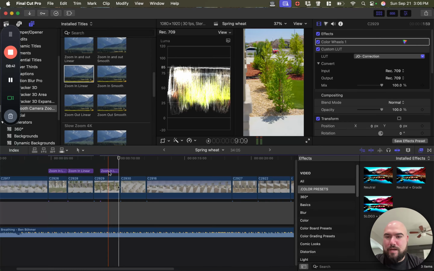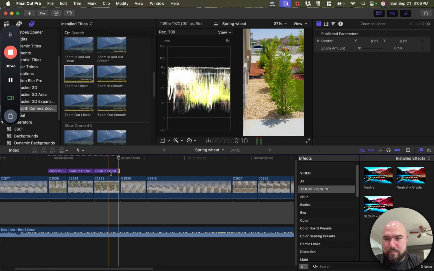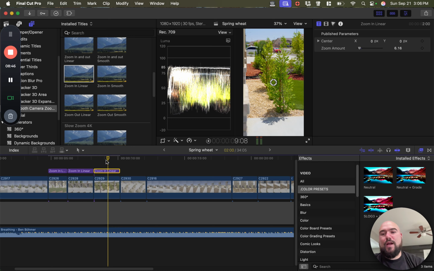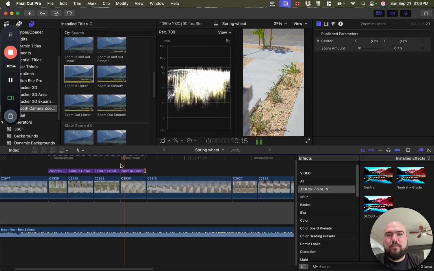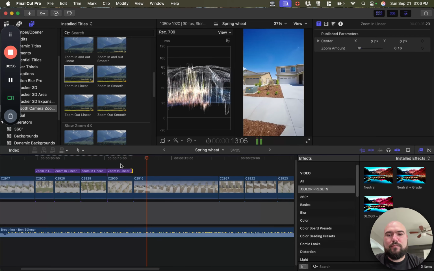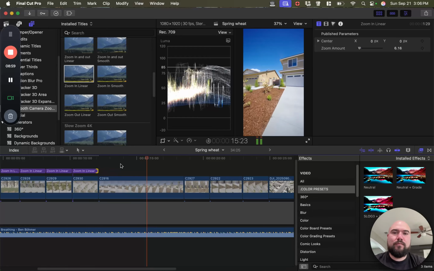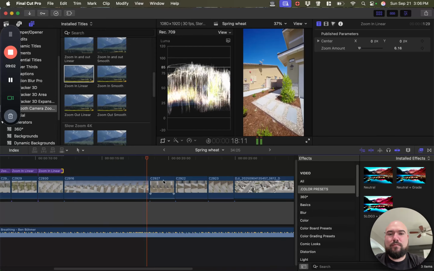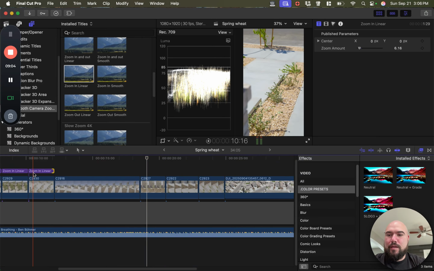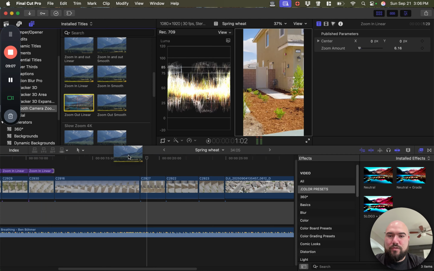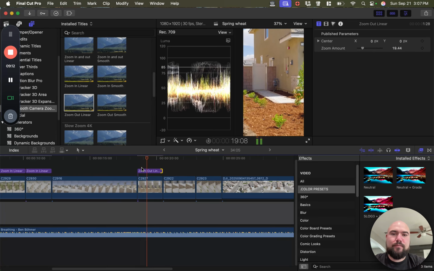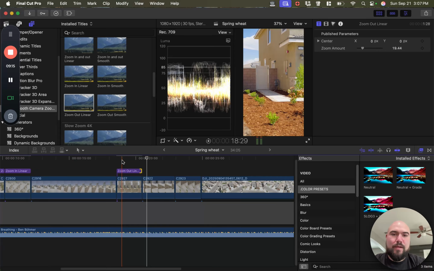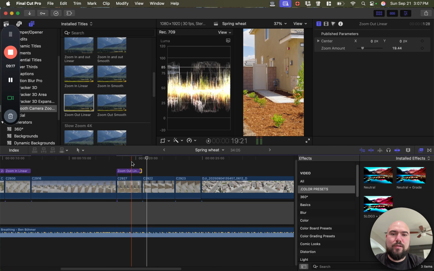And sometimes you might not be able to tell. You'll be able to tell when they're not there, but when you add them, it just adds a little touch to the video. And since we went with zoom ins here, you can switch things up and put zoom outs here. Just remember not to go too much to where the footage starts to get pixelated.